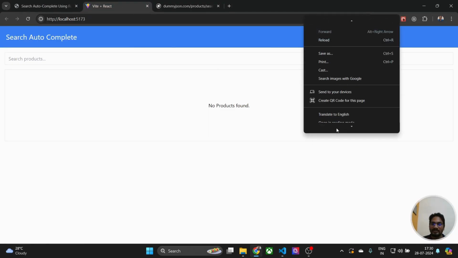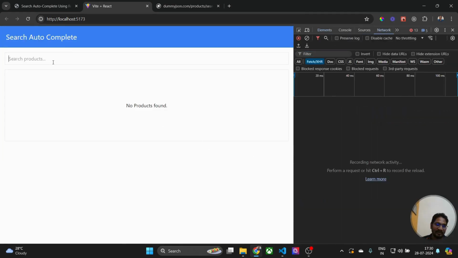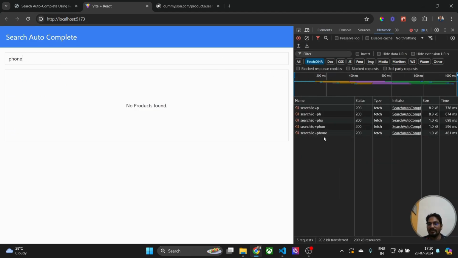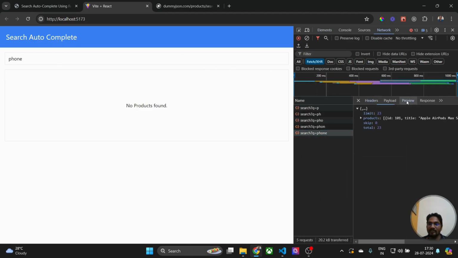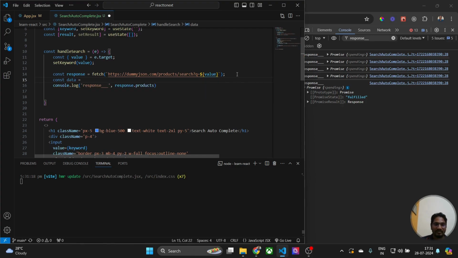Right click on this and click on inspect and check the network tab. If we are typing something like phone, it is calling the API, and we can see we have the products here. Get data, response.json. Let's check it.